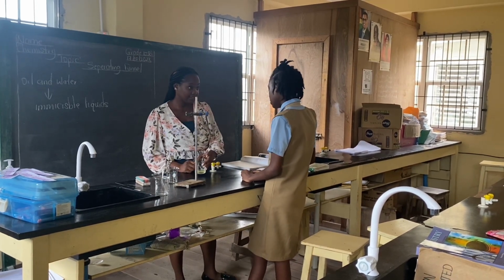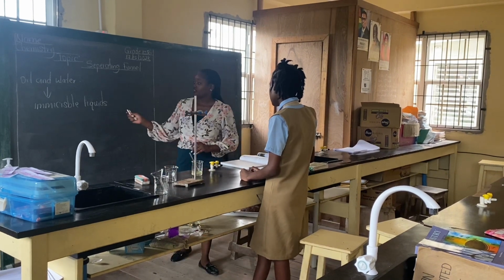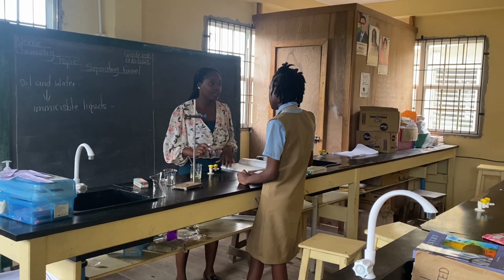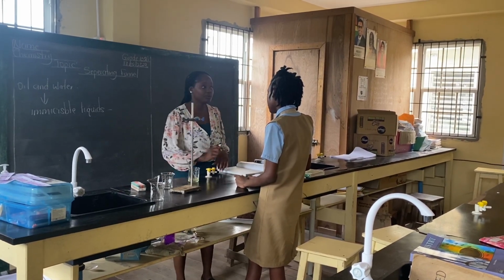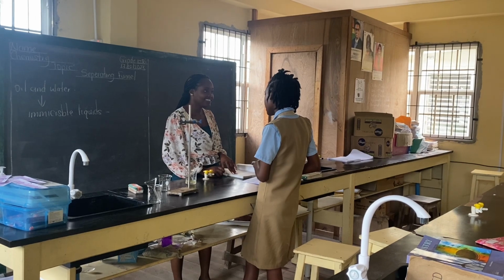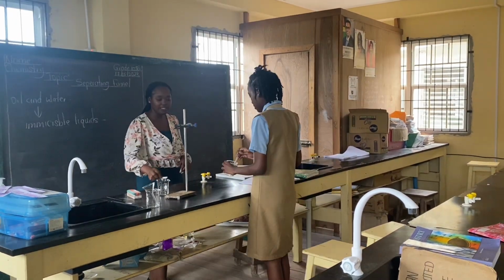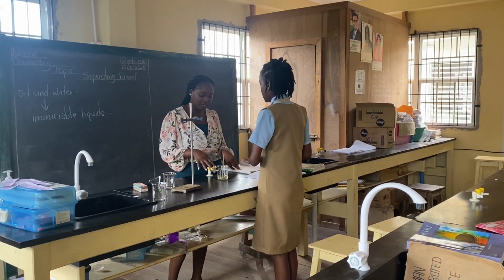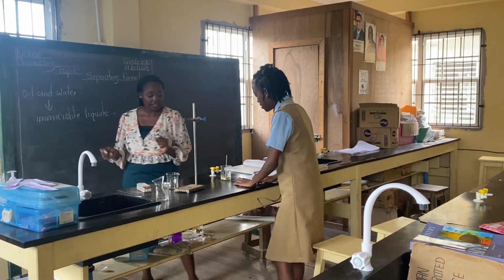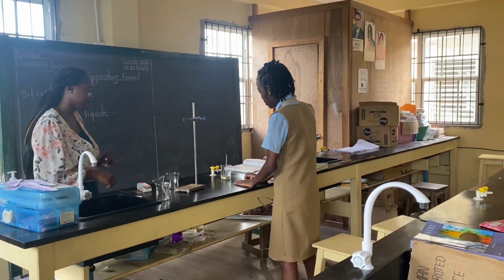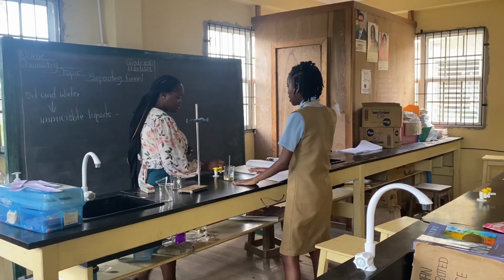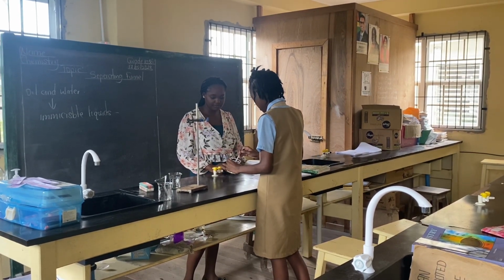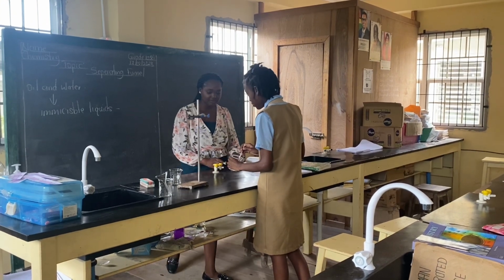We notice that we mix them in, and no matter how much we try, they are not combining. What I want you to do for me is write a definition in your own words of what you think immiscible liquids are. Now that we have tried to mix our water and oil together, what are you observing? I observed that the oil is separated from the water because the oil is on the top of the water. Are you sure? Try mixing it some more.